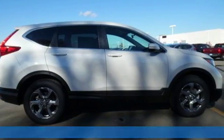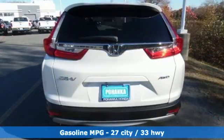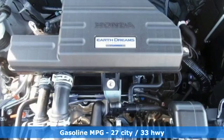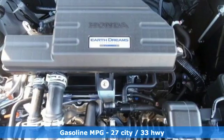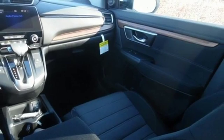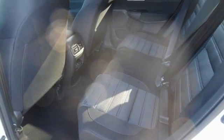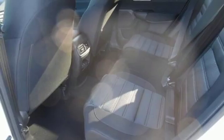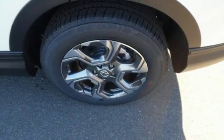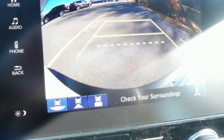It boasts an impressive list of features like these: streaming audio, power heated mirrors, dual zone climate control, digital instrument gauges, doors and push button start proximity key, front heated bucket seats, continuously variable automatic transmission, power sliding and tilting sunroof, gas pressurized shocks, and an intercooled turbo inline four-cylinder engine.